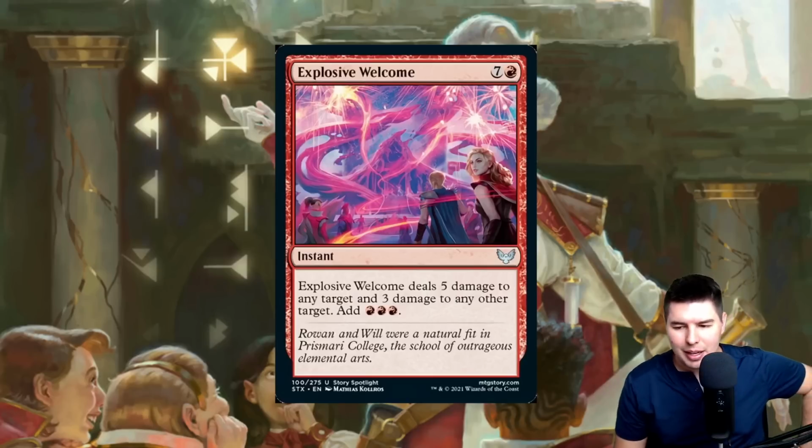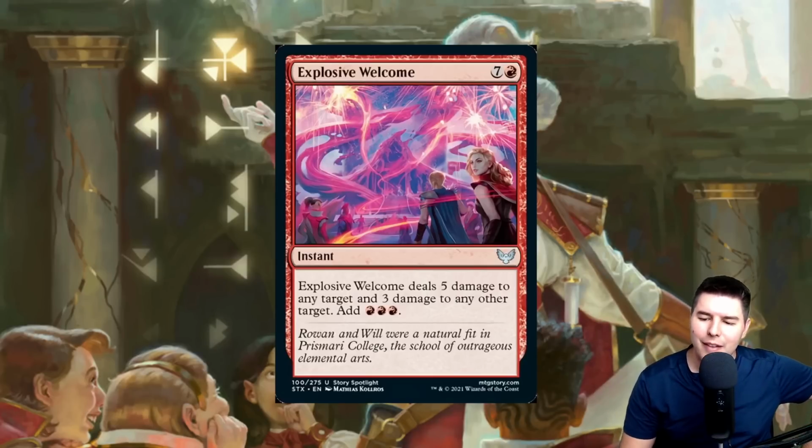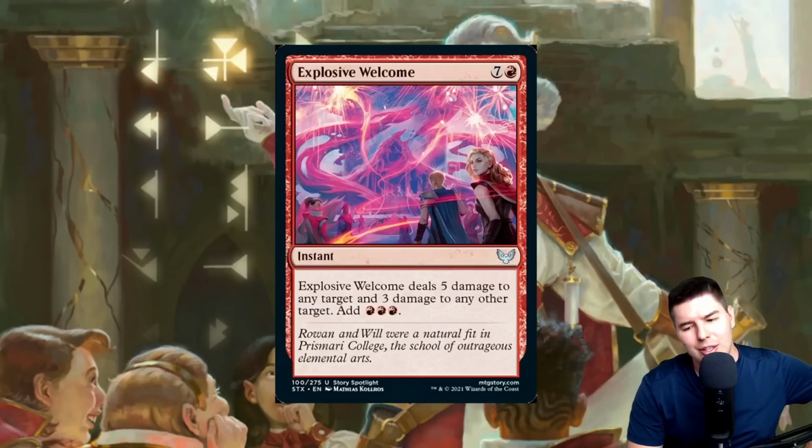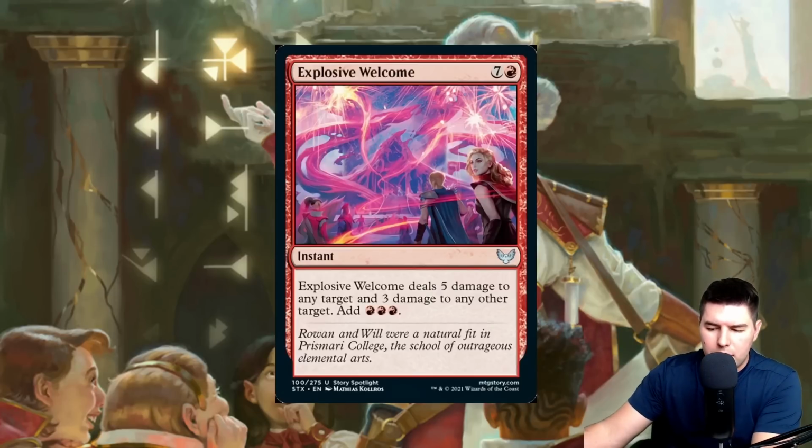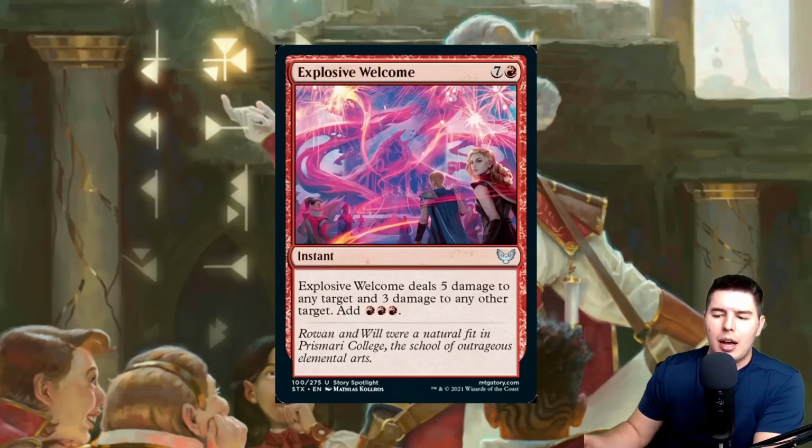Explosive Welcome, 8 mana instant. Deals 5 damage to any target, 3 damage to any other target, so you can't target the same target, and then add 3 mana. So one of the biggest issues with this is that you are actually having to target both the creatures. I think that the way that this one is working, because it's not up to 2 targets or anything like that, it doesn't say anything like that.